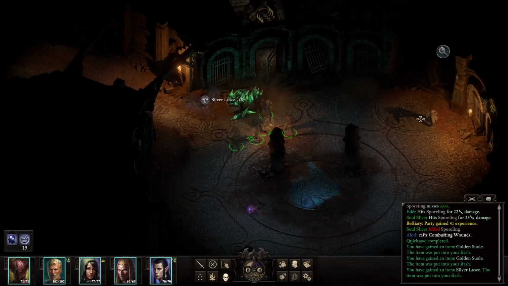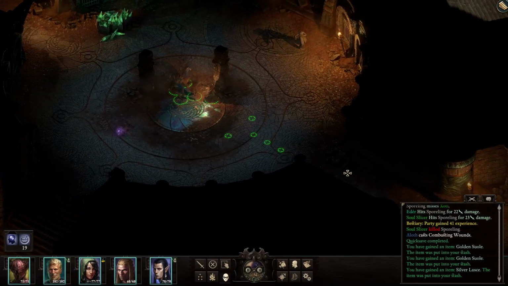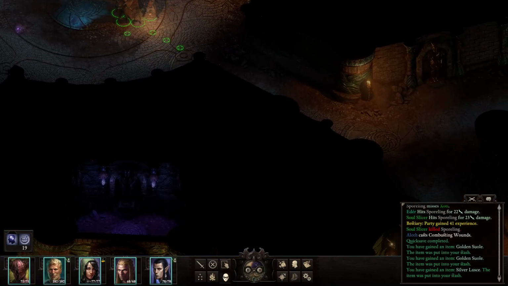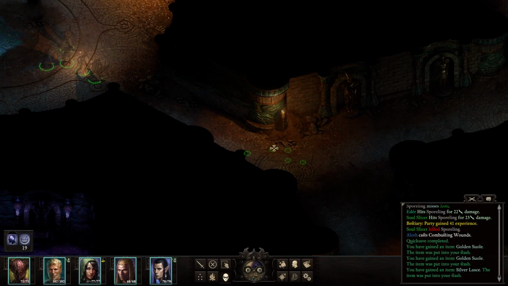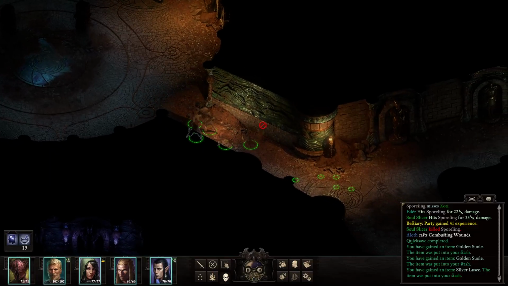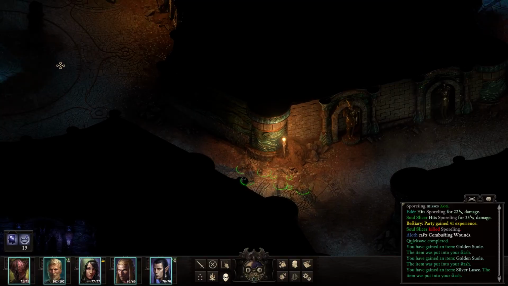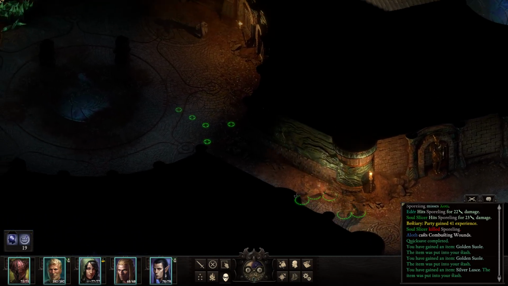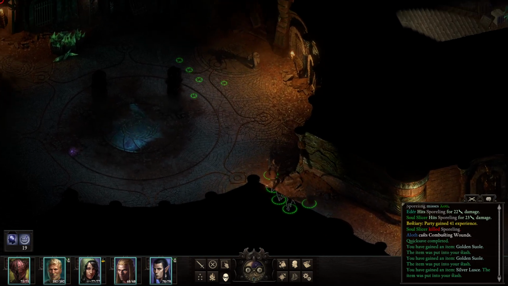So, can't go that way at the blocked way or blocked passageway there. Came through. Try D&D Online. They might have the psionic. What? What's that in response to? What did I miss?